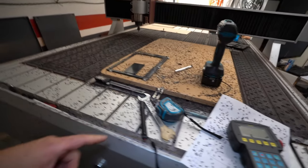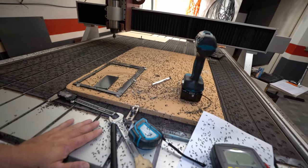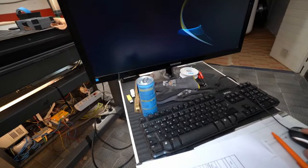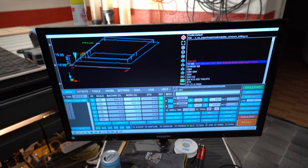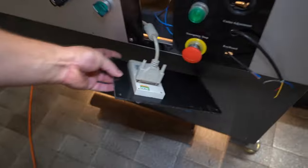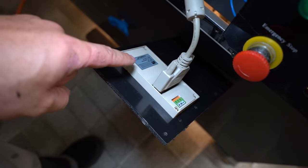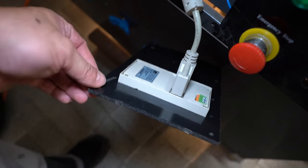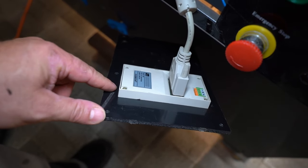Then the next one I learned today: there is no more excuse. Tomorrow I have to start to fix my dust collection system. The next one I learned is that when I'm using free software, I should double check everything the free software is doing. I have to figure out what's going on with these G53 lines. Definitely I have to check what Fusion 360 is doing when I'm doing the drilling operation, like the first operation. So maybe the starting zero position with the lead-in is not the correct way to do it.